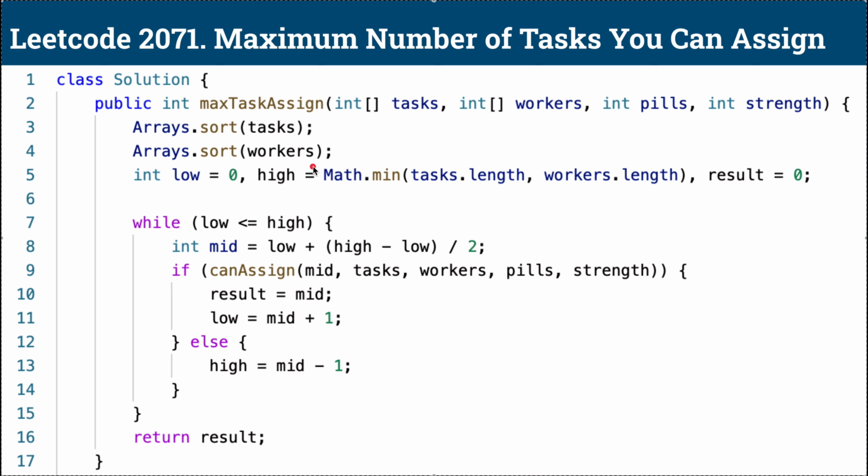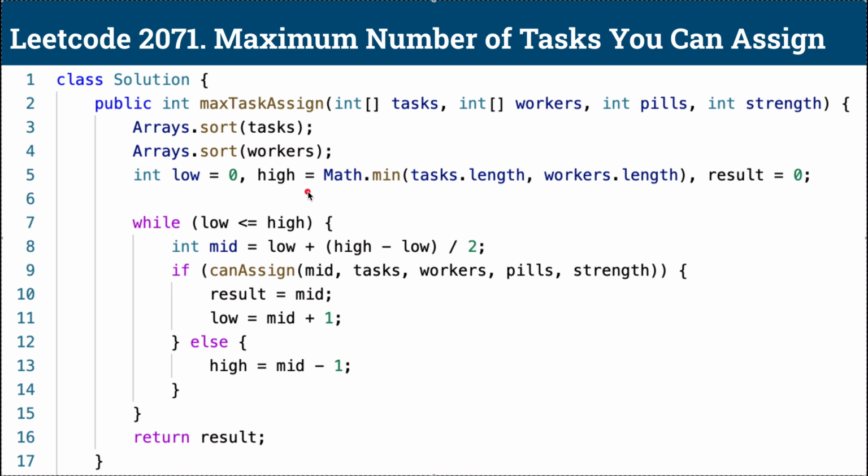And then we'll do the binary search on the number of assignable tasks. To do that, we have to find the low and the high. How are we going to find the high? Low will start from 0, because you know the binary search template. We'll start from 0 and go to the high.